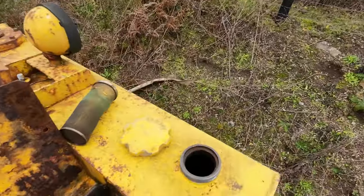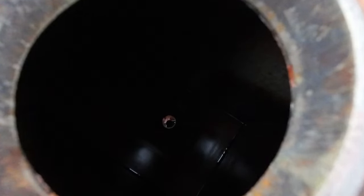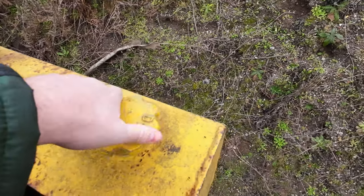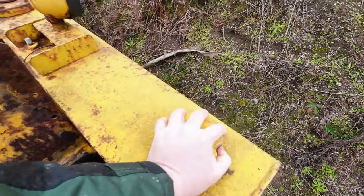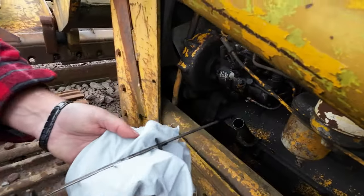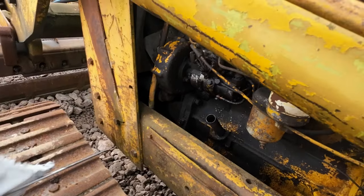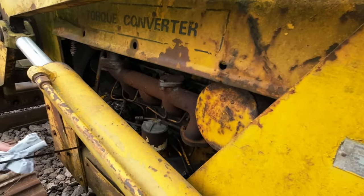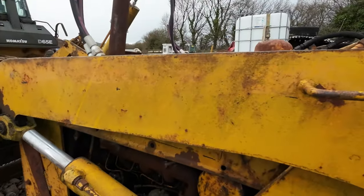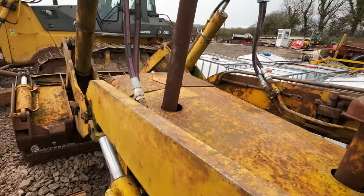Just checking we've got some fuel here. There looks to be a fair bit in there. Check the oil. Yes, nice colour. As you said, in the rocker cover there's four core plugs. One of them had rusted away and the water was running from the cooling system, up through the head and back down into the sump. That was the water in the engine problem. So a couple of quid for new core plugs and problem solved.